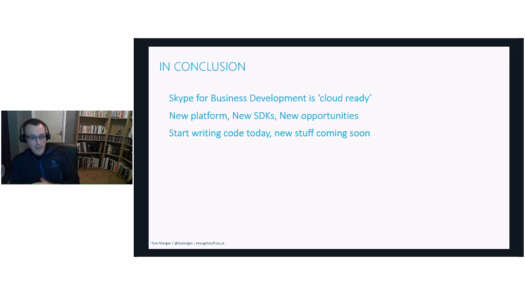So in conclusion, the point I want to get across is that Skype for Business is cloud ready now. It's totally getting there. The old way of building applications is still there, but for more and more companies that are going to Office 365, the development story is really there. There's a new platform, there are new SDKs, and there's a ton of new opportunities for people who want to do stuff. You can start writing code today, and there's more coming out all the time, with the new APIs as well.